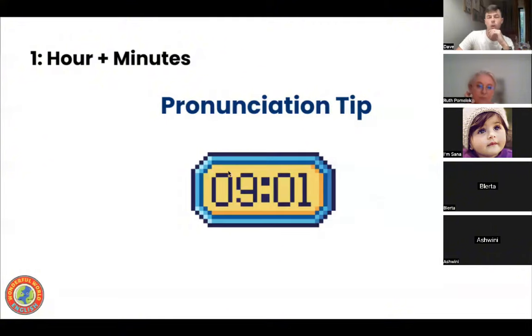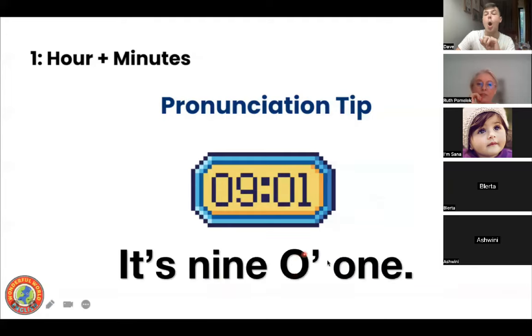Here, what's the time? Ruth, what do you think? What's the time here? 9:01. Yeah, so you're right, but what we would say is 9 oh 1, because here is an O, okay? It's the only time we say it's 9 oh 1, 9 oh 2, 9 oh 3, 9 oh 4, up to 9 oh 9, and then we would say it's 9:10, 9:11, 9:12. So 9:01 you understand, but it's better to say it's 9 oh 1. It's 9 oh 2. Okay, just a pronunciation tip there. Just makes you sound more like a native speaker. And yeah, it's just useful to know.